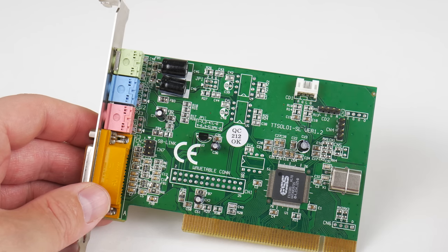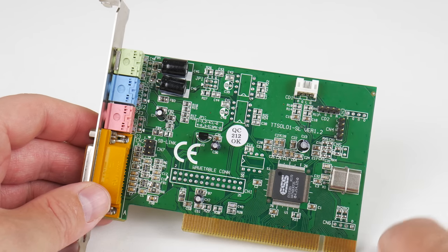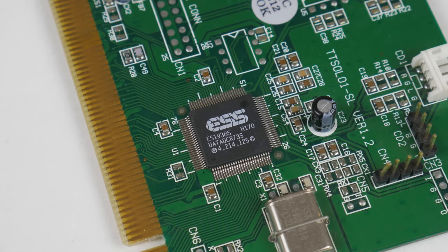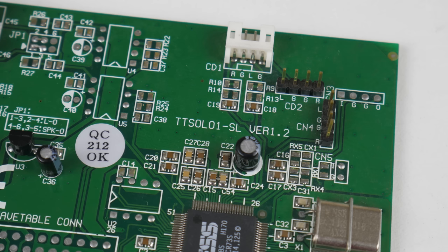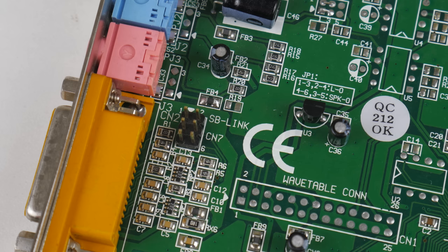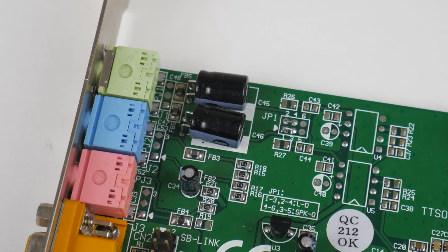And this is the sound card. This is from TerraTec, the ESS Solo-1, and this gives us Sound Blaster Pro compatibility under MS-DOS. And the sound quality is good, the compatibility is good. The FM implementation is a version from ESS, so it sounds a little bit different compared to your Yamaha OPL3. In most games, you're not going to be able to tell, but Stunts is a good game where the sound is definitely quite different.